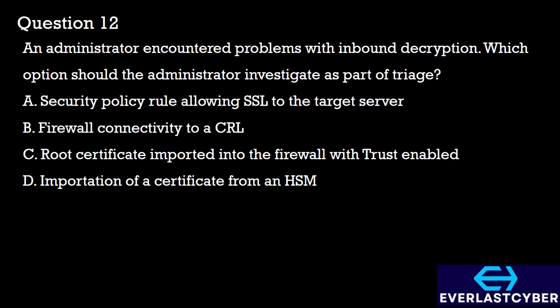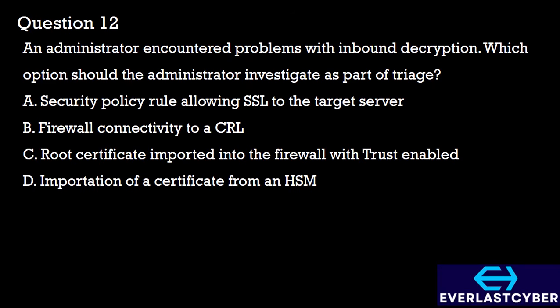Question 12. An administrator encountered problems with inbound decryption. Which option should the administrator investigate as part of triage? A. Security policy rule allowing SSL to the target server. B. Firewall connectivity to a CRL. C. Root certificate imported into the firewall with trust enabled. D. Importation of a certificate from an HSM.